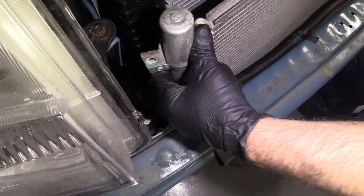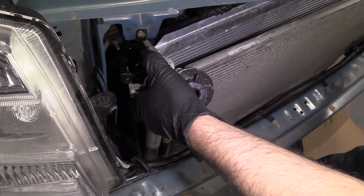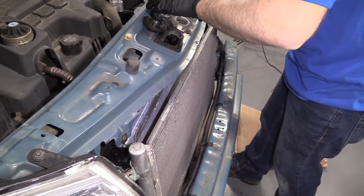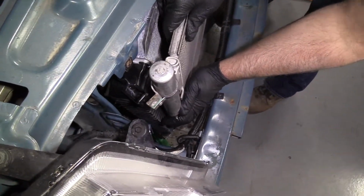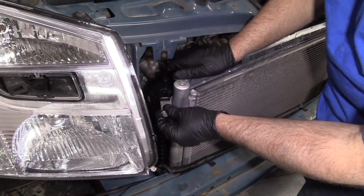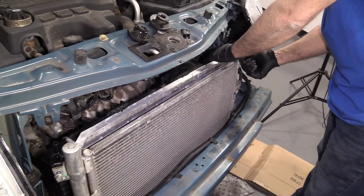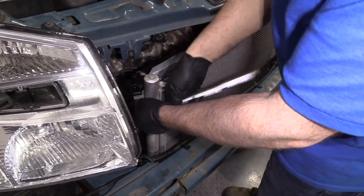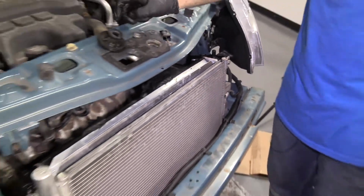Actually, before I install those, I'm just going to slide this condenser into position. Set those aside. It's just gonna slide into these slots down below. All right, so that's good, like that. Now I'll take these two bolts, get that one started there, the other one started over here. Then I'll take a 13mm socket and a ratchet and we'll tighten these down. Just snug, not too tight.